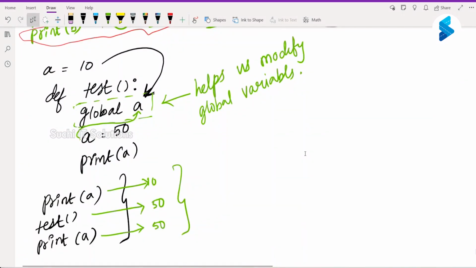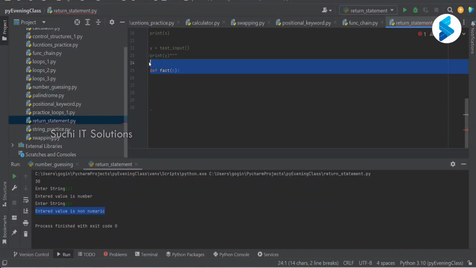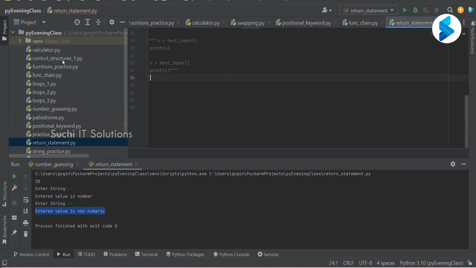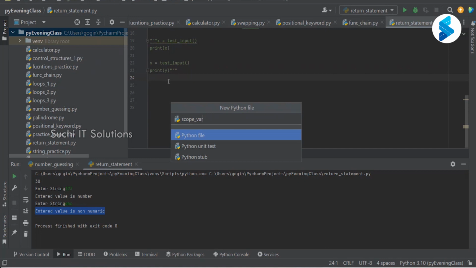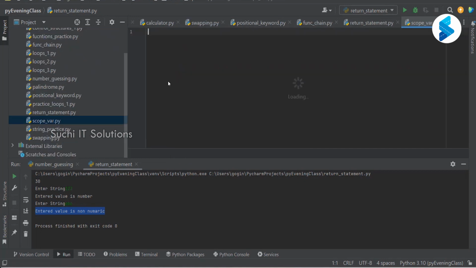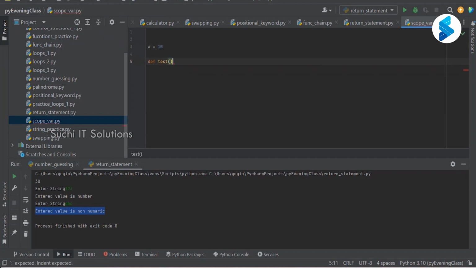Now we'll just quickly look at the practical thing here. All right. So A is equal to 10. Def test. A is equal to 50.